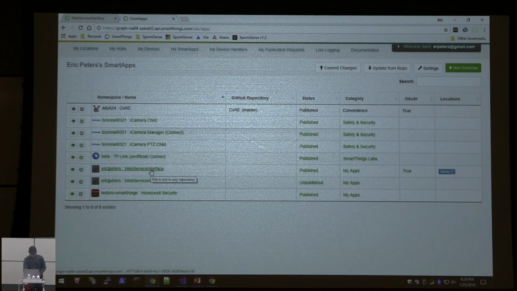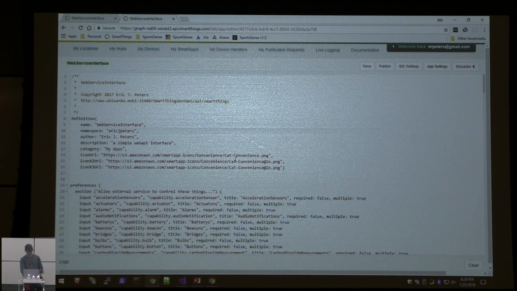So what I wanted to do here was create just a simple web service interface that could talk to a .NET application that I write. I hosted my .NET application here, and any smart app that you write has a URL that you can get back into it from your .NET application. So my application can call back into that. That's how their smart app goes into the code that you use.